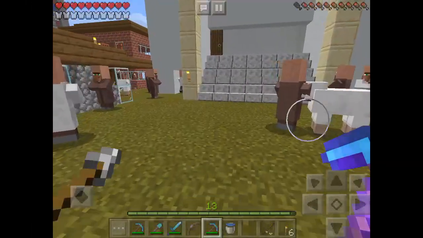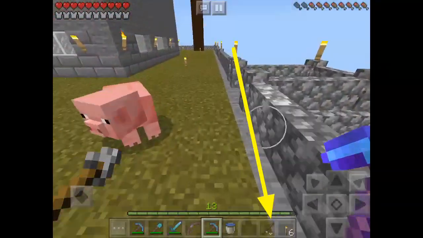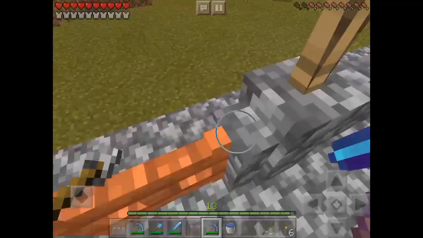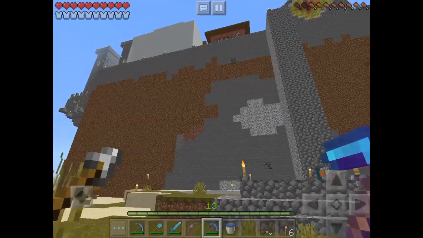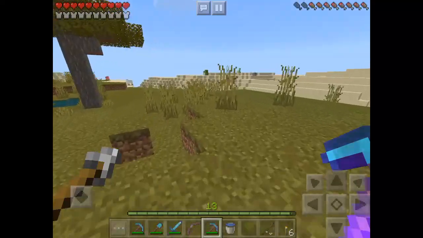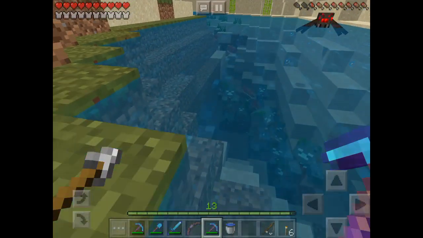First things first, we've got to go fishing. Oh, shoot. Yeah, that's why I say the villagers are dangerous. I wasn't followed. All right. Fishing. We need some puffer fish. Oh boy, look at these guys.